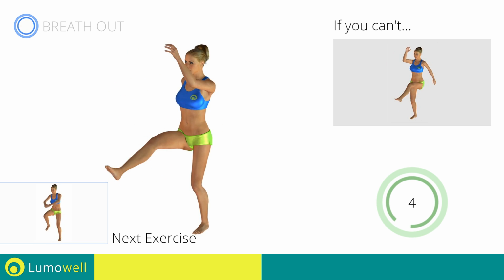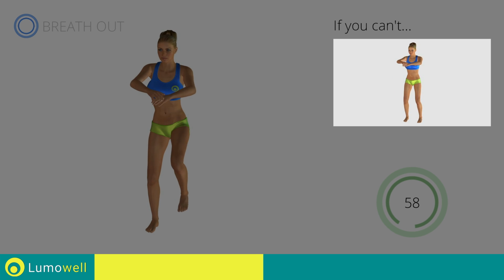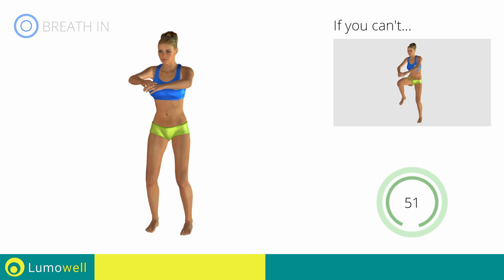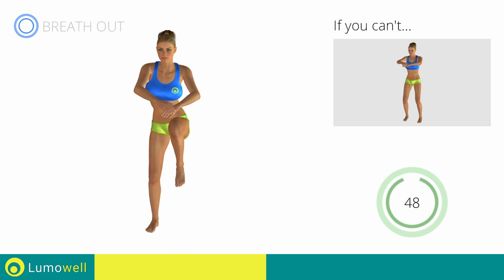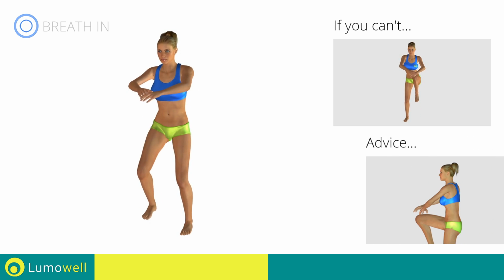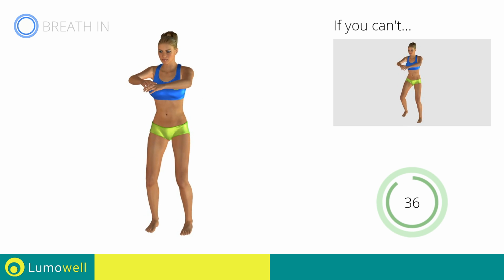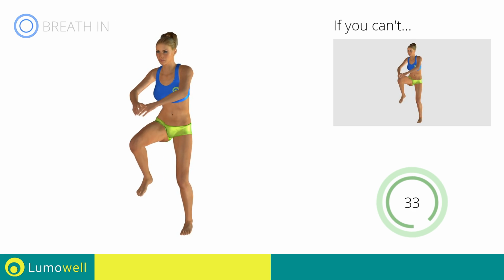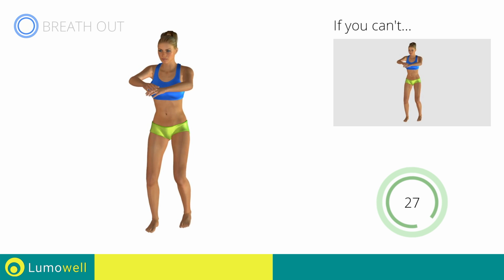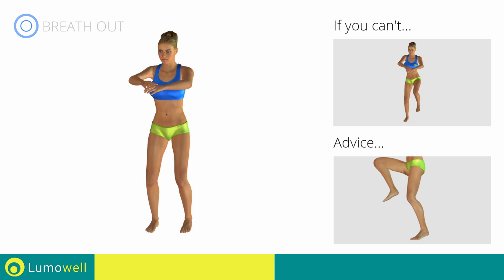Next exercise, standing knee touch crunch. Go! If you cannot do it, try slowing down the pace. Don't arch your back, keep your abs tight. Avoid violent impact with the floor during the descent. In order to do this, always land on your toes.